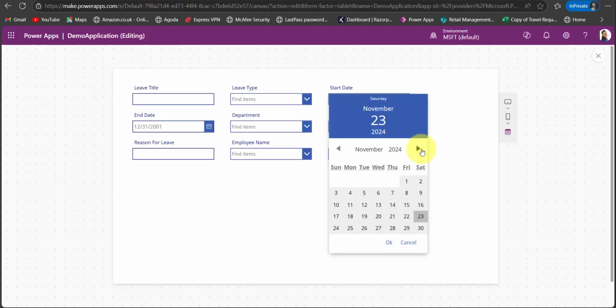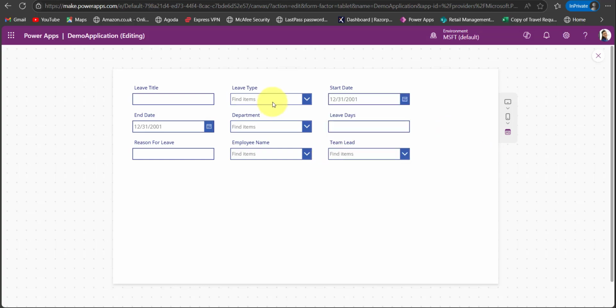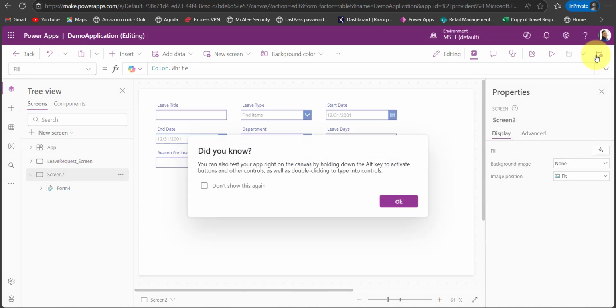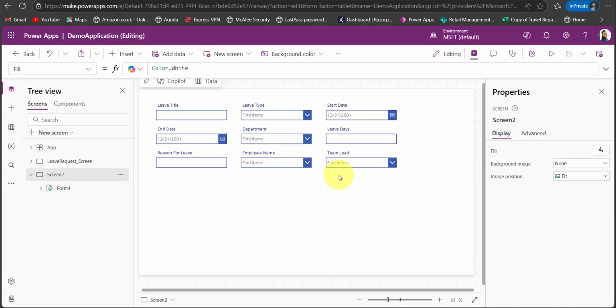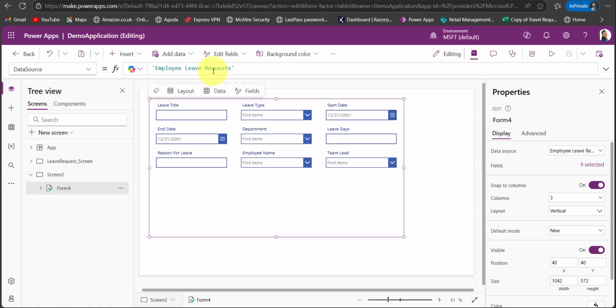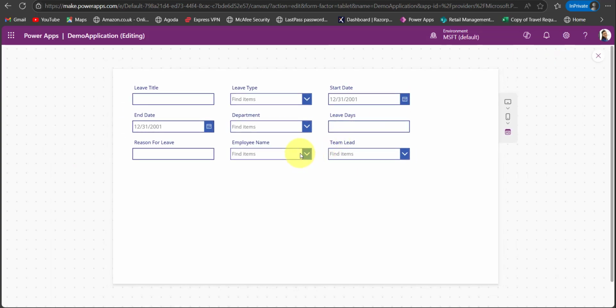We can only select the date, and we cannot select the day or month over here, like we can in the modern form control. And here is the drop down, which is the classic one, and it is displaying the choice values over here. But we have one drawback in the modern form control. By default, when I added this classic form control with the SharePoint list, we are getting the person field directly over here. If I search for any user, I will also get Patty Finance over here.